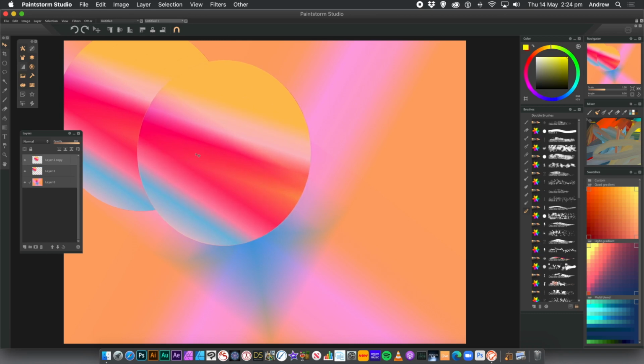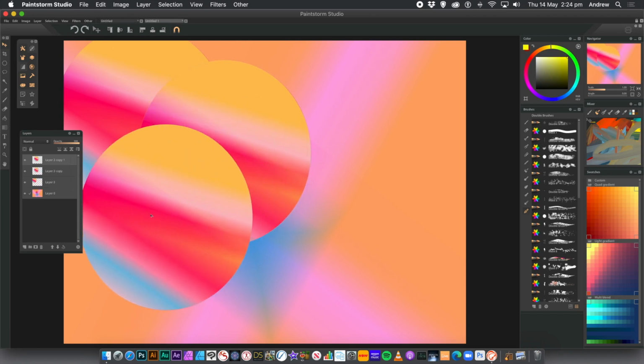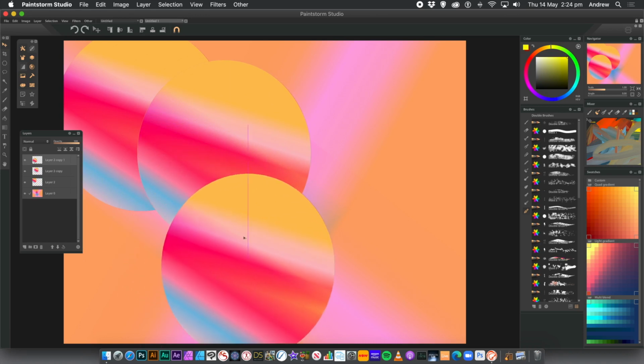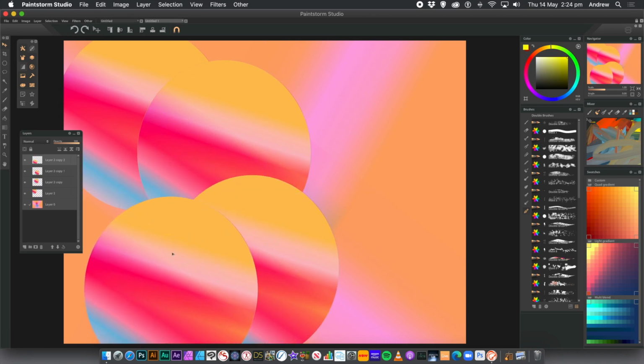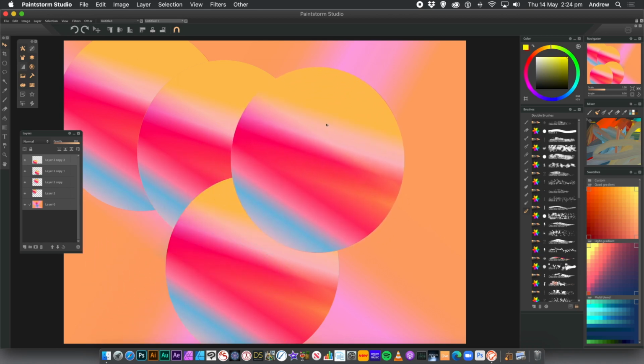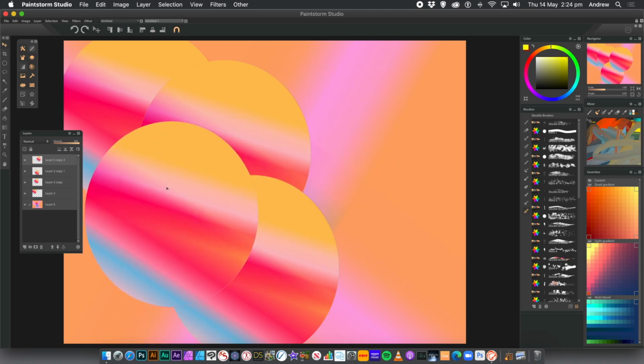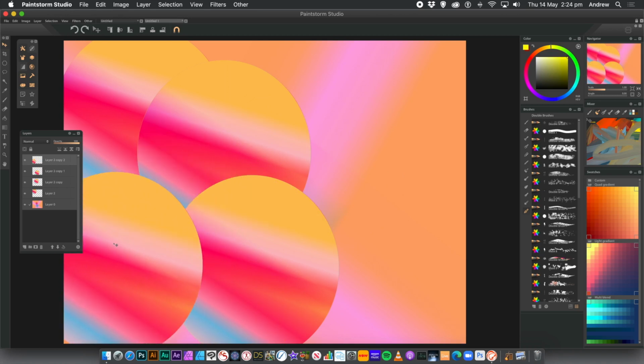Another option for this would be to use the layer menu and duplicate layer. So you can create multiple layers that way. So again, release and then hold down the Alt or Option key and then drag, and then it will duplicate.